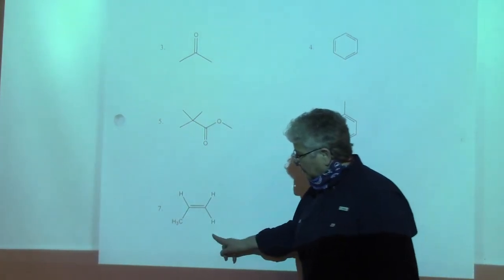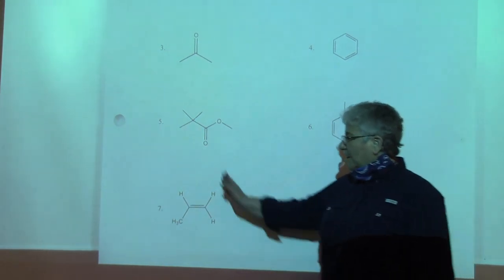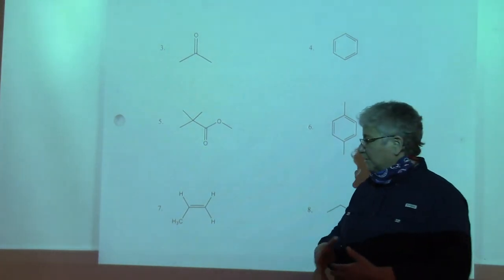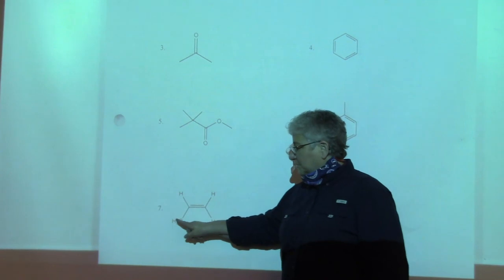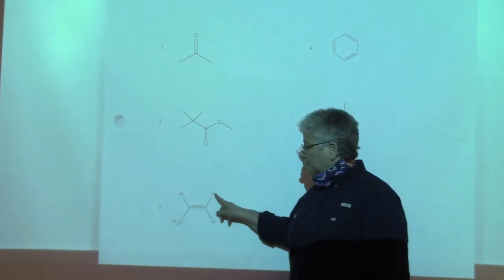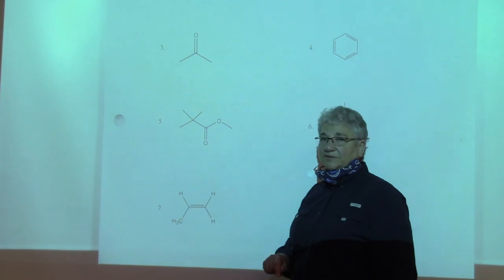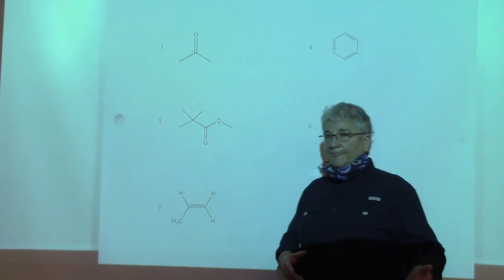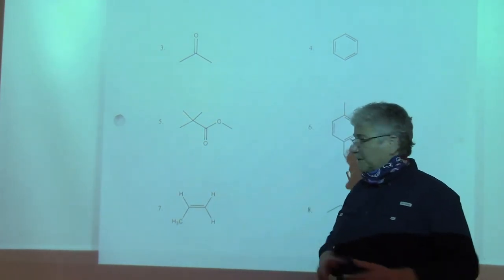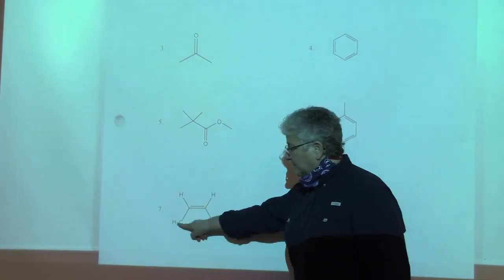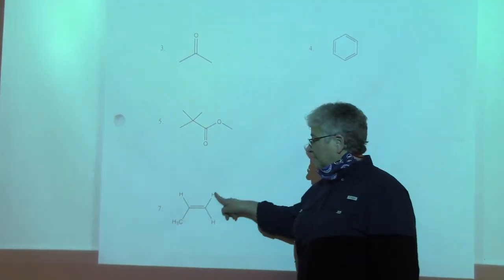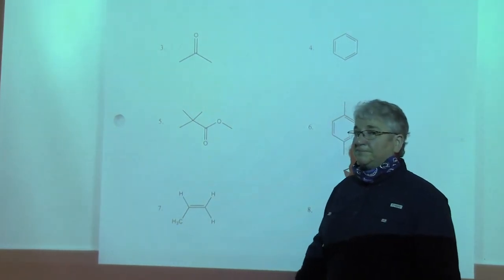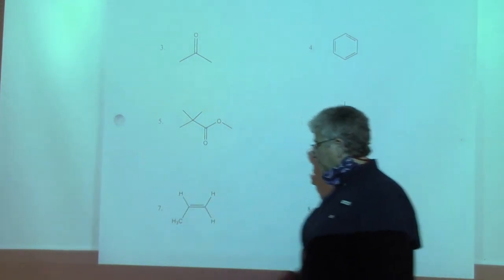Down here, we do not have symmetry there. We do not have symmetry there. We don't have any kind of symmetry. And so I would say that we would see 1 type of hydrogen, 2, 3, and 4 different types of hydrogens. Remember, these 2 aren't the same for the same reason the 2 methyl groups in example 2 that I gave you are not the same. This hydrogen is always going to be cis to this methyl group. This hydrogen is always going to be cis to a hydrogen. So that makes these 2 different. Similar, but different. So this would be 4.